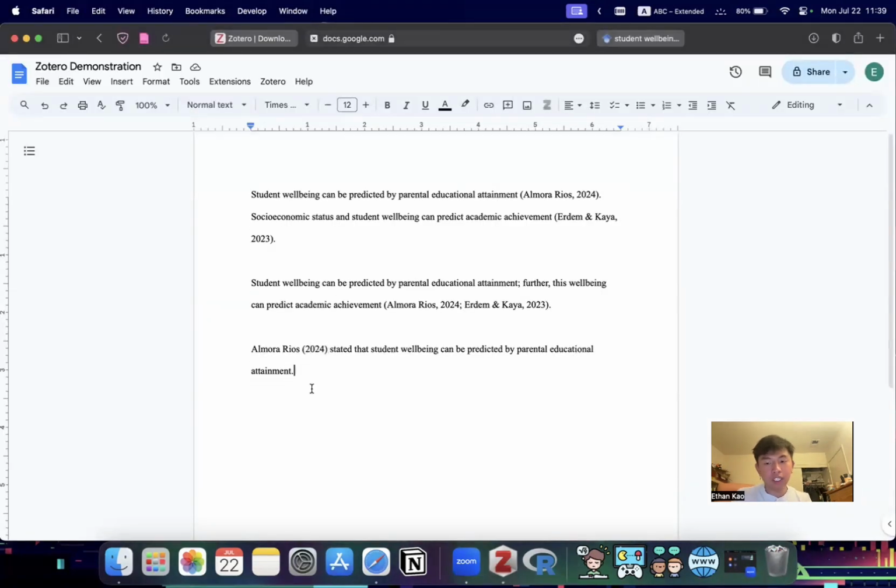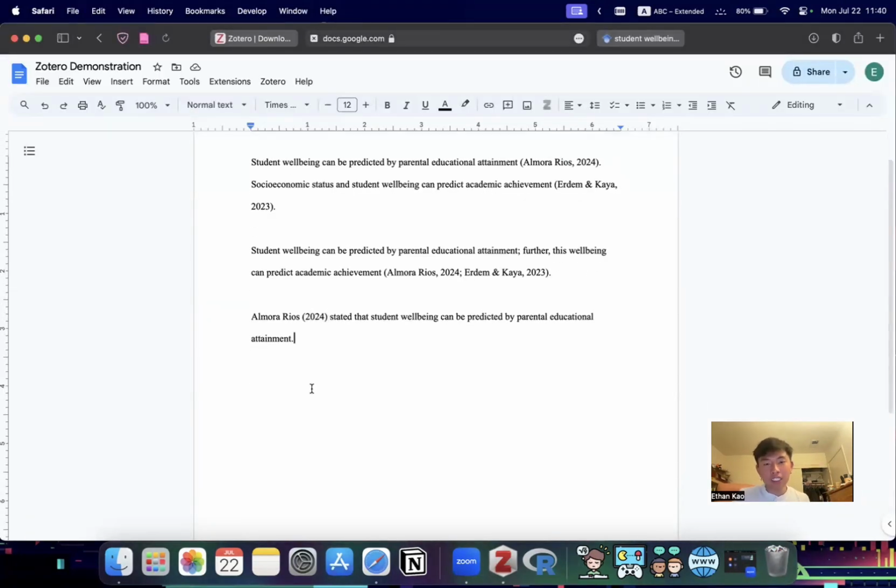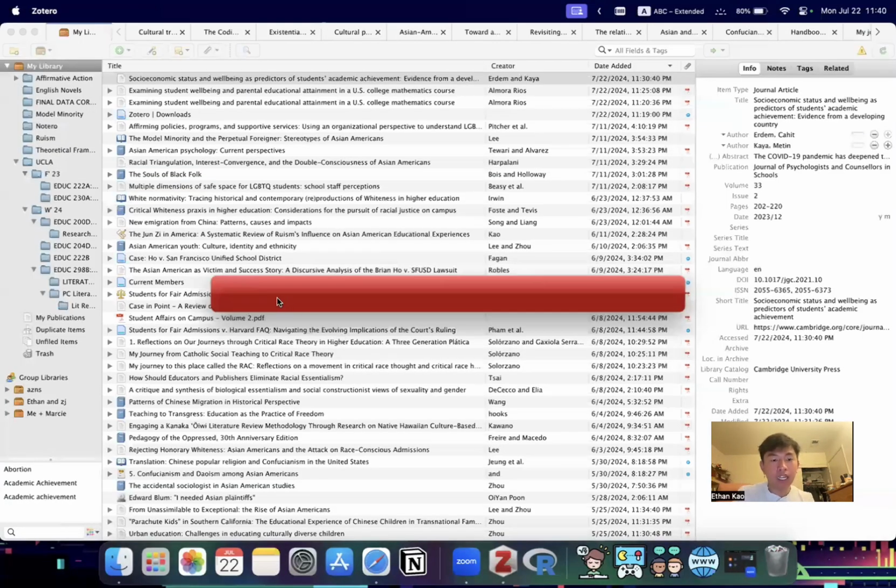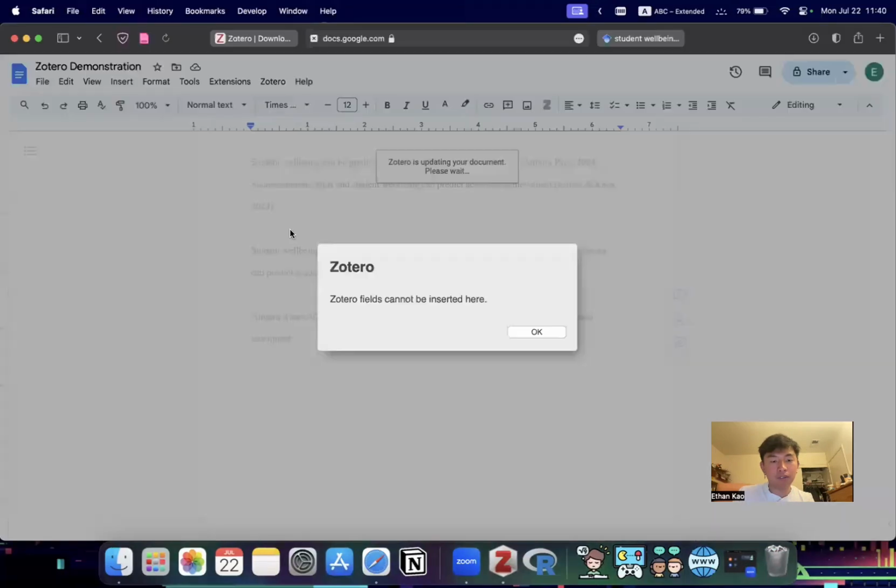exactly what I want. You may be asking yourself, this seems like it's slower or only marginally faster than manually citing. But there are some important benefits. The first is that you always know what article you cited. I can go back here at any time, click edit with Zotero, and find out.